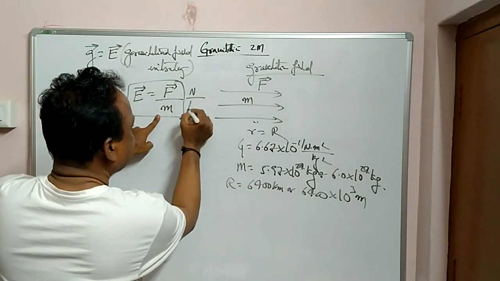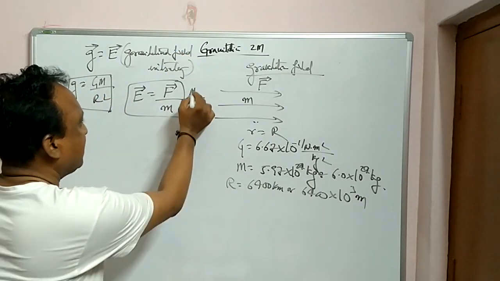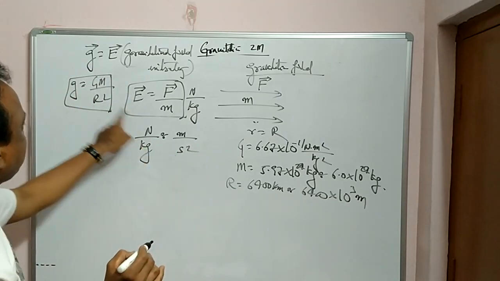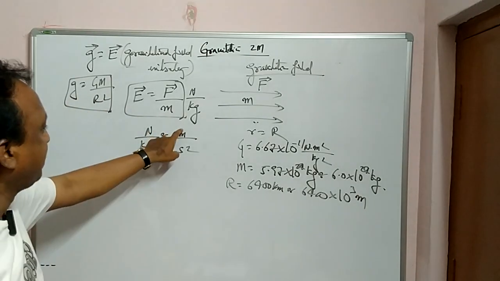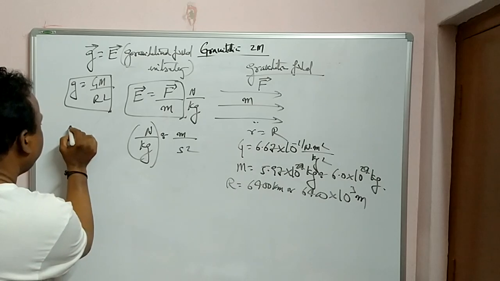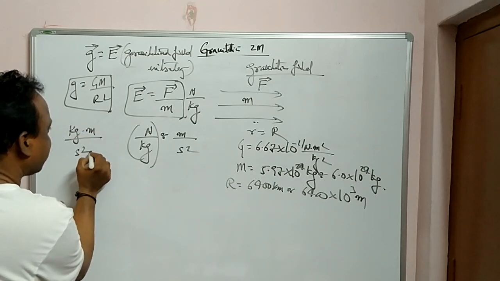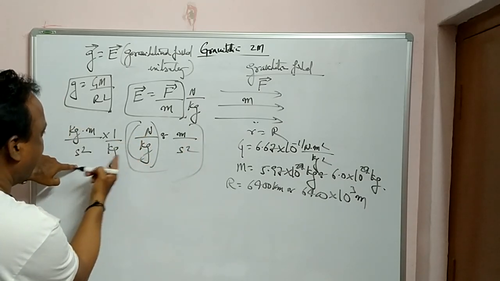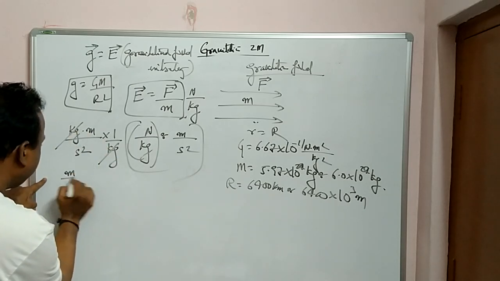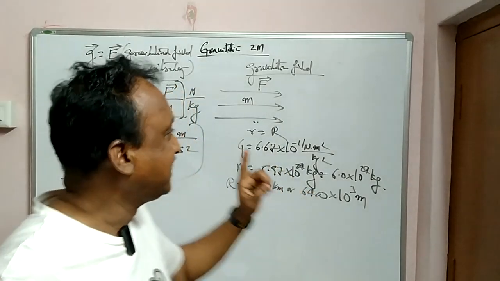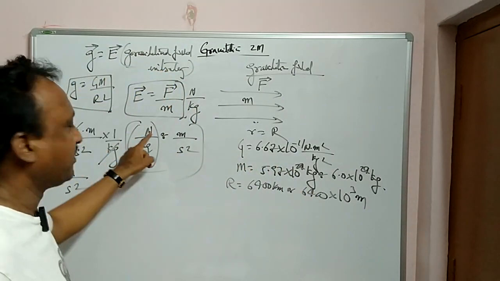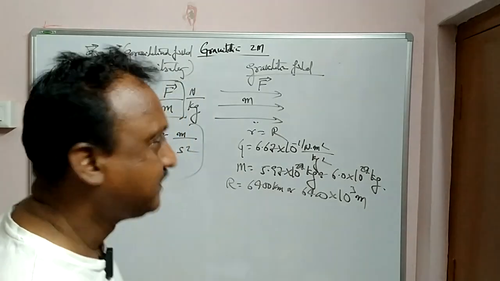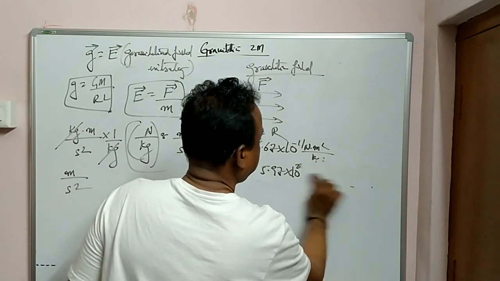That is why the units are also Newtons per kilogram. What are the MKS units? Newton per kilogram, or meter per second square. Why? Because it is also called acceleration due to gravity. What are other units for g? Meter per second square. Shall we prove it? See, what is 1 Newton? 1 Newton is kg meter per second square into 1 kg. See, 1 Newton means kg meter per second square, per kg. The kg cancels, what remains? Meter per second square. So the units for g, that is gravitational field intensity, are either Newton per kg in MKS or SI system, or meter per second square. Very very important. Okay, please make a note.